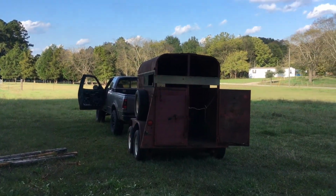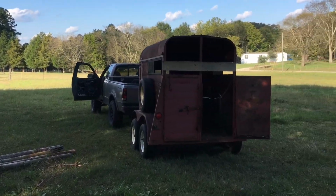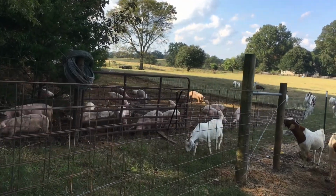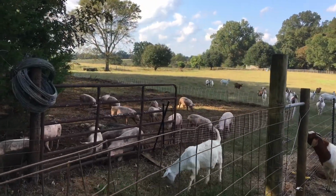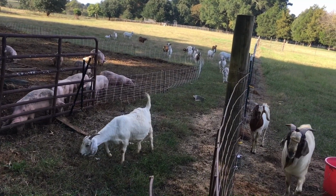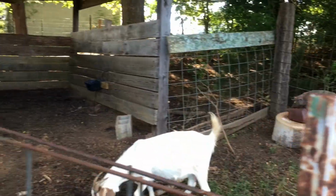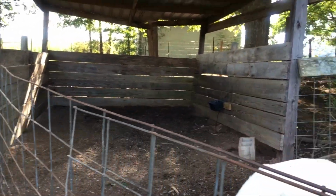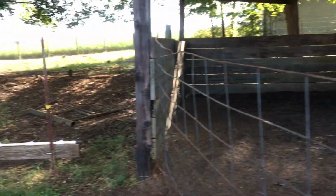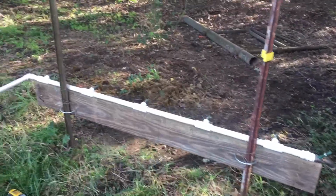So I got the horse trailer moved. I'm gonna park it there so our two billies have a place to get out of the weather. I think my plan is I'm gonna take this Premier One fence and put it against the cross fence here in this alleyway and see if I can't get the pigs caught up in this little barn area while I move the fence. You can see I put some clamps on the watering system so it shouldn't slide down now.